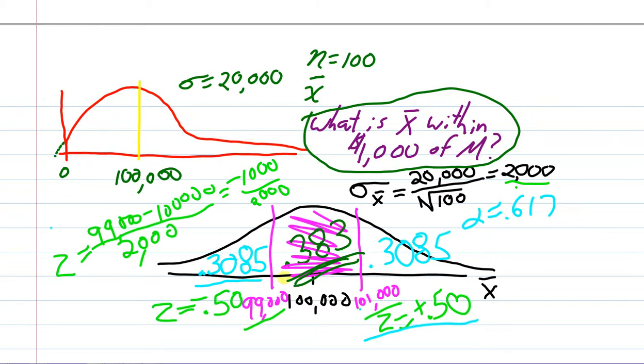What's your advice? Well, boss, all you've got to do is get a bigger sample size, and then when we calculate this standard error, it's going to be something smaller than 2,000, and that's going to make these z-scores bigger, and that's going to bring this range out wider here to where there's a higher probability of being in the middle when we draw our picture and we do that calculation. So if instead we had a sample size of 1,000, you're going to be more accurate. And again, that's the idea of the law of large numbers. Bigger samples are more likely to be more accurate.